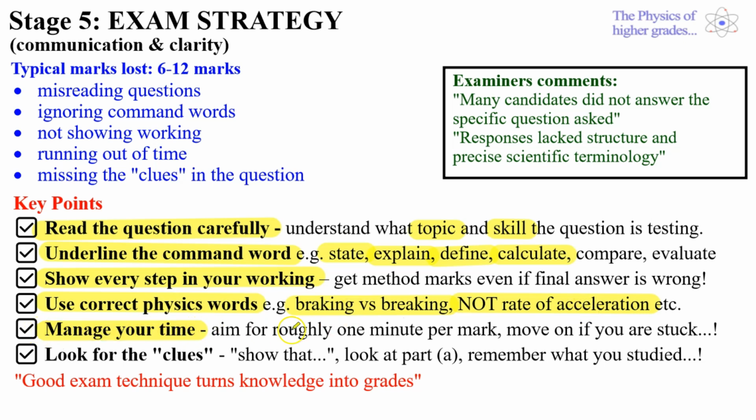Manage your time. You will have been told this for years throughout GCSE as well. On average, it's going to vary a little bit, but look for about 1 minute per mark. So if it's a 1 mark question, you should aim to spend about 1 minute on it. If it's a 6 mark question, 5, 6, 7 minutes approximately. You need to be really disciplined, and very often students run out of time because they've spent 20 minutes on a 5 mark question and then they don't get to finish the paper.